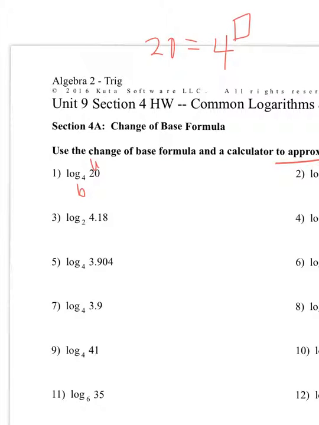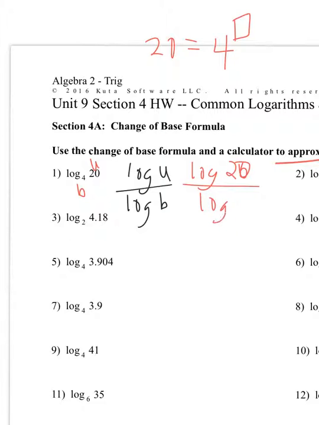This comes out to be a decimal. We know it's more than 4 squared, but it's not as much as 4 to the third, and the change of base formula allows us to find that decimal. It says to take the log of u and divide by the log of the base, in base 10, and use our calculator button. So for this problem, we're going to take the log of 20 and divide it by the log of 4 with our calculator.